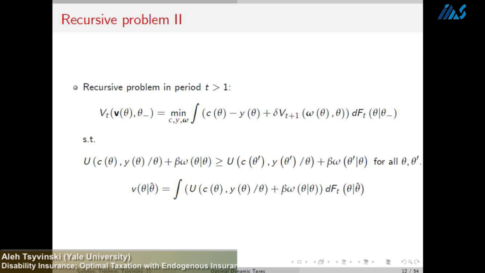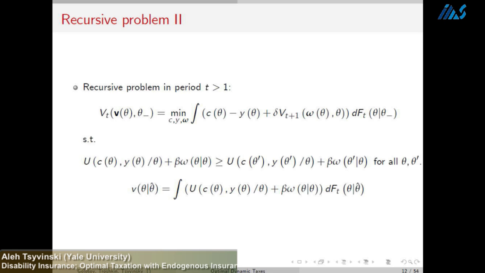Let me just give you intuition for this. Why do we need to assign a utility for each of the previous types that could have happened? In the IID case, obviously you don't need to do it. So what's the difference between the IID case and the case of persistent shocks? If an agent were to lie yesterday, not only did he lie yesterday, which is the same thing that would happen in the IID case, but he also has an informational advantage over the planner because he knows his true distribution of the types while the planner, quote unquote, thinks that he is the type that he reported.